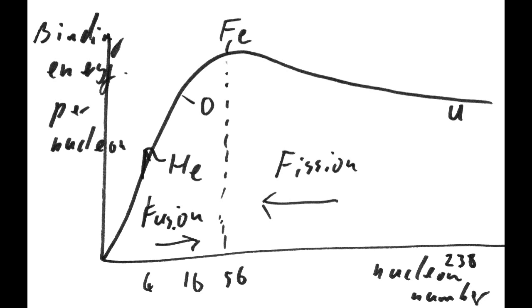If you combine very small nuclei together, you convert a large amount of the mass of these nuclei into binding energy. This energy production method is called nuclear fusion. If you split large nuclei apart, you are converting a smaller but still significant amount of the mass of these nuclei into binding energy. This energy production method is called fission.